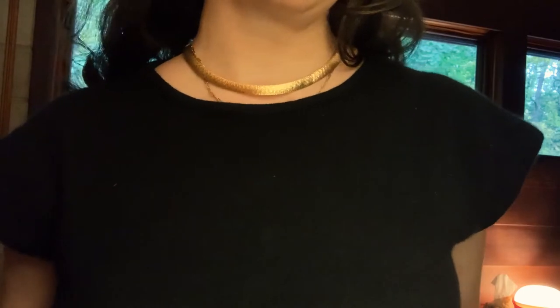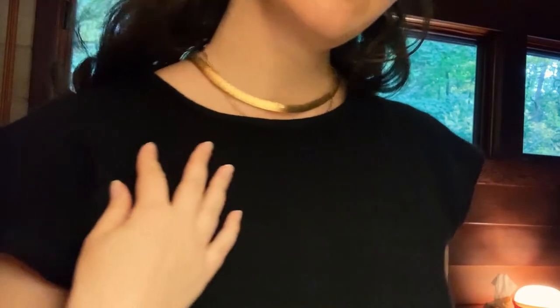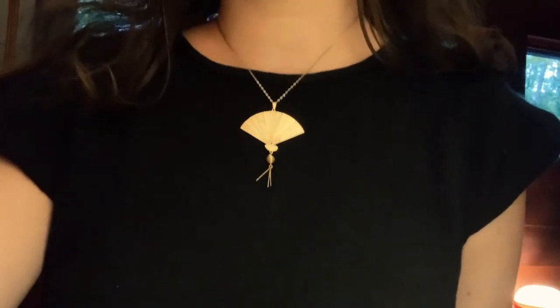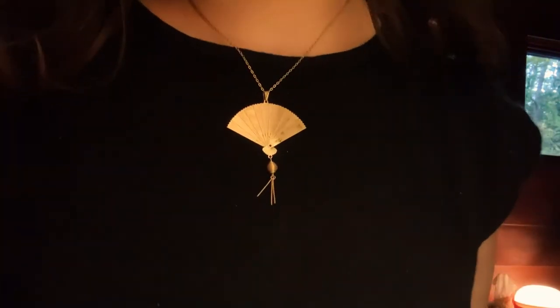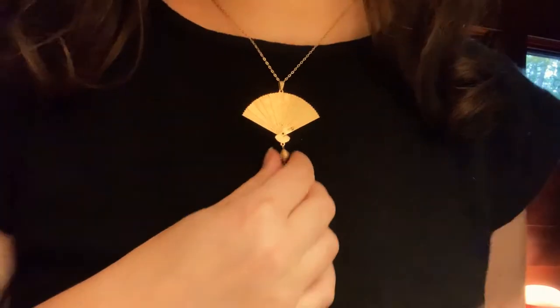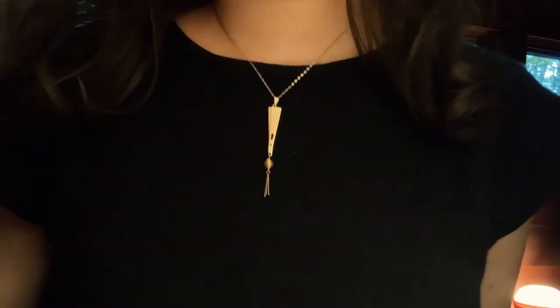Next, we have this gorgeous brass chain. Made in Italy. Amazing. Enough said. Oh, it was five dollars — okay, really enough said. Couldn't say no to this sweet little silver chain — it was a dollar. Actually, none of the jewelry was over five bucks. And I saved the best for last. I was immediately drawn to this because I love a good fan motif, but then I saw the dragon etched into one side, and then I saw that you could open and close it. I am sold. Bury me in this necklace.